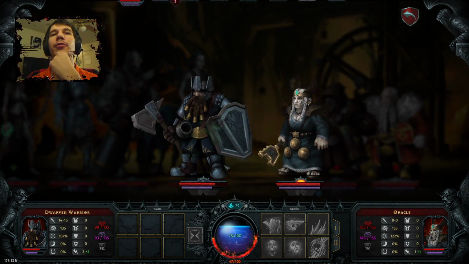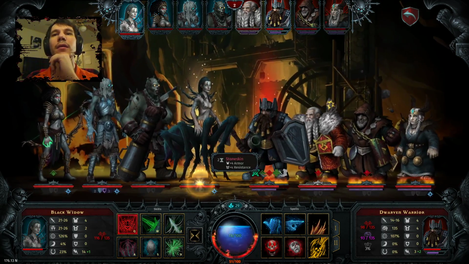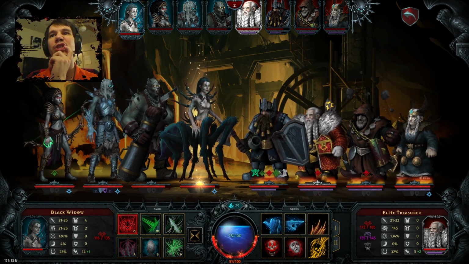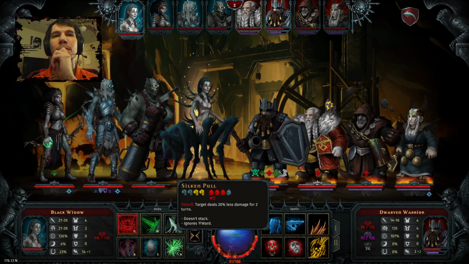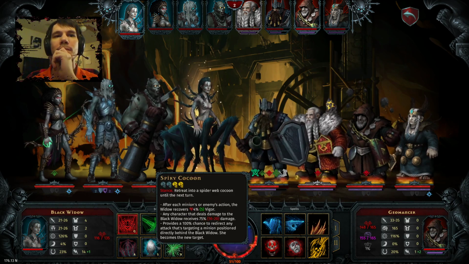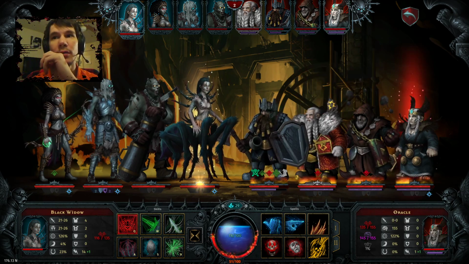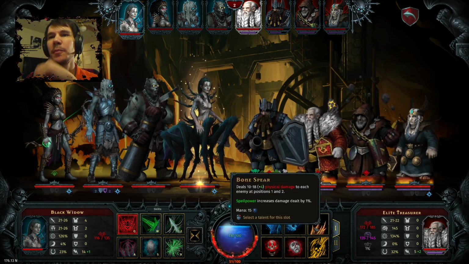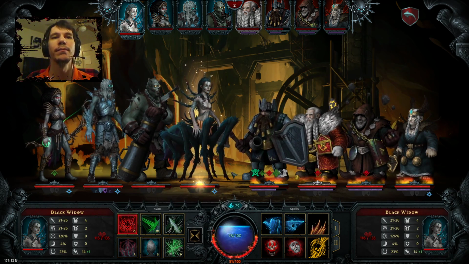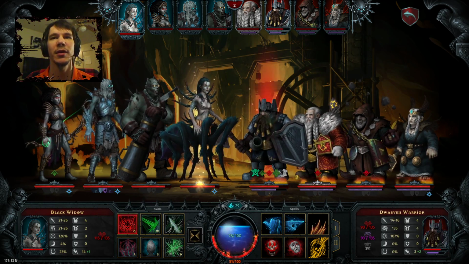What's going on? Okay, a little bit of regeneration, that's fine. And some block, I think. Oh no, armor and resistance. Wow, that's like the least effective thing you can do. He did shift, though. Nobody has tons of armor. What spell are we going to drop this turn? Let's wait, because we might need to move the zombie forward. Let's get two stacks of spider venom on somebody here.